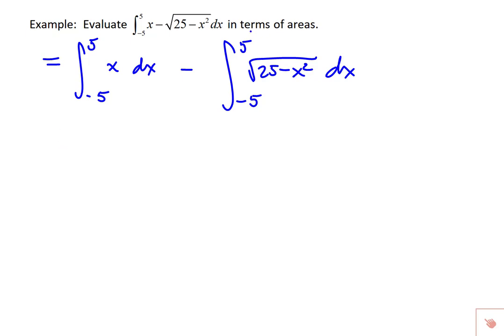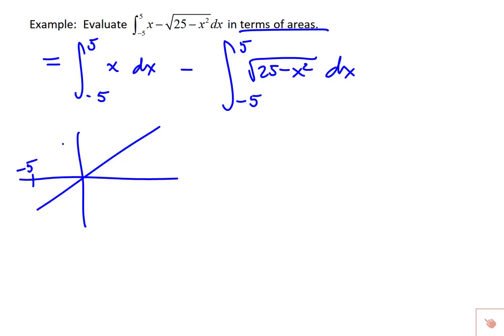Alright, so when we wanted to do this in terms of areas, which is how this was specified in this problem, notice we're not going to use the limit definition here. We want to do some geometric analysis. If we draw some coordinate planes and on them try to put each function, notice the first one was just x. Well, remember y equals x is just a slanted line, and we're only considering this from -5 to +5, so we can put the bounds on here and use those to cut the picture so we know exactly where we're working. We only want between those two bounds for this function.